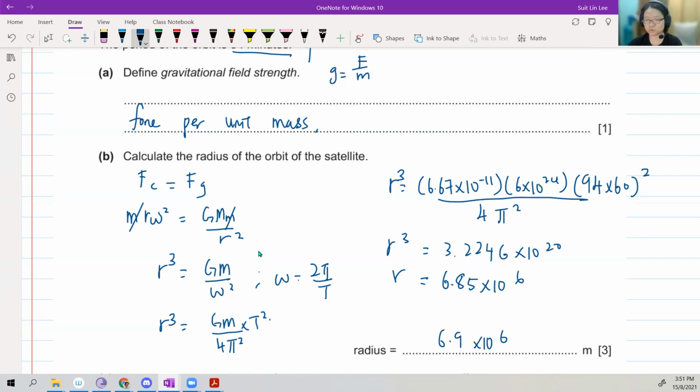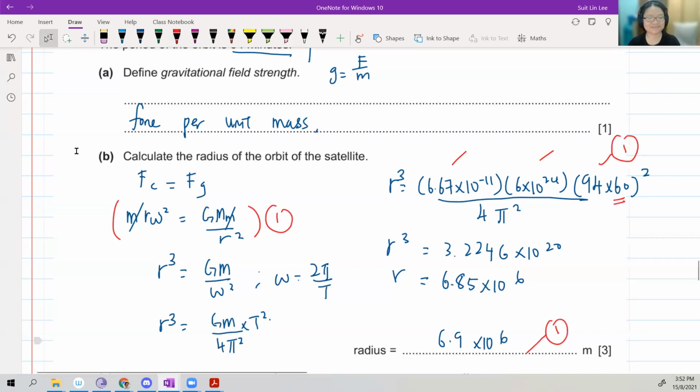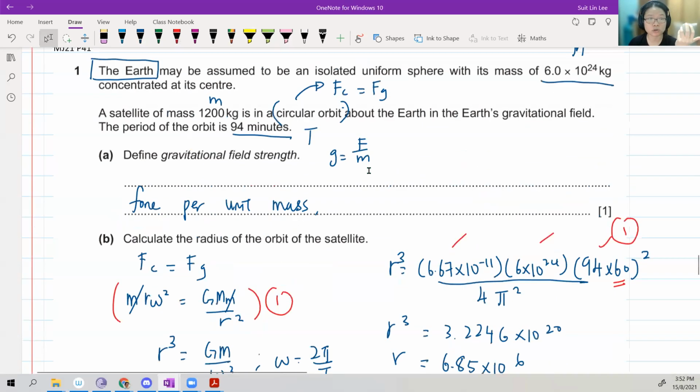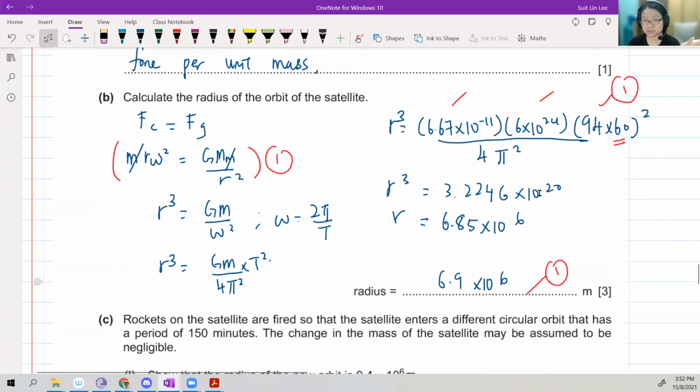You can write your answers in SF for Cambridge. Okay, marks. Here is 1 mark. And also at the same time, if there is the right substitution here, here, and here, including the 60 here for conversion, you get 1 mark. And then the final answer is a bonus. So whenever you get a value of R, you can always cross-check and see whether it makes sense or not, because if it's too big like this, that means you've forgotten to cube root.